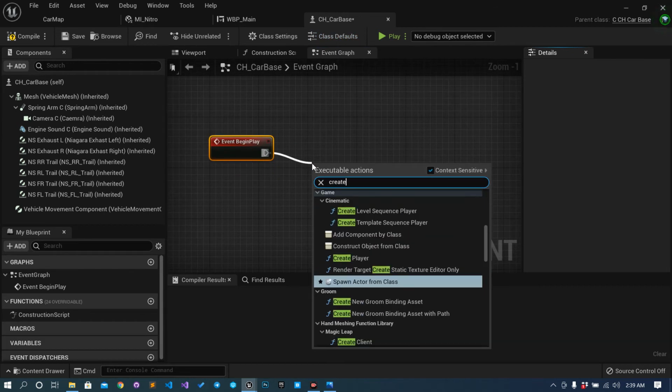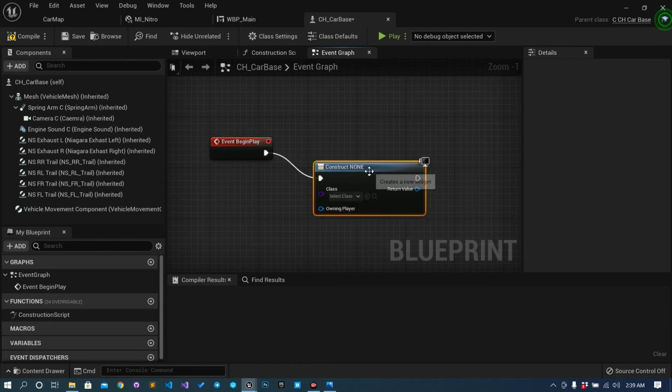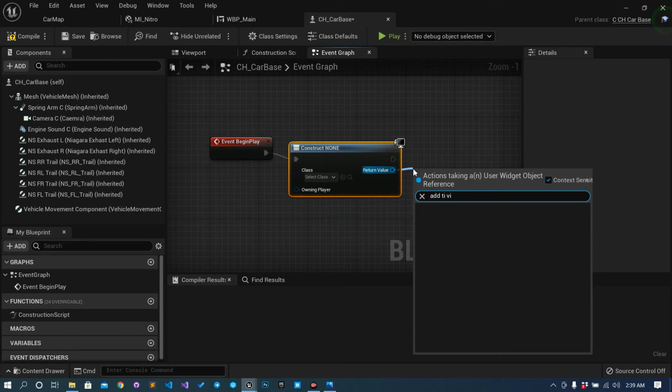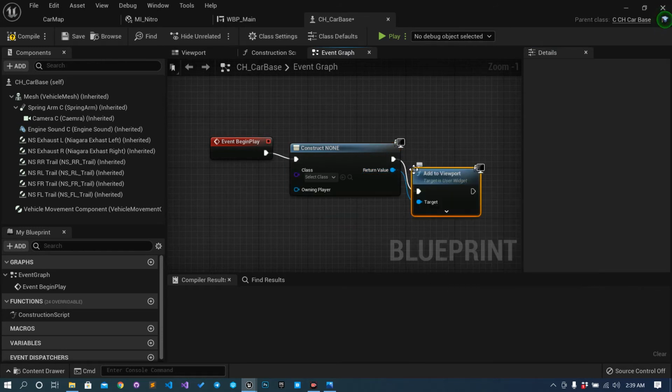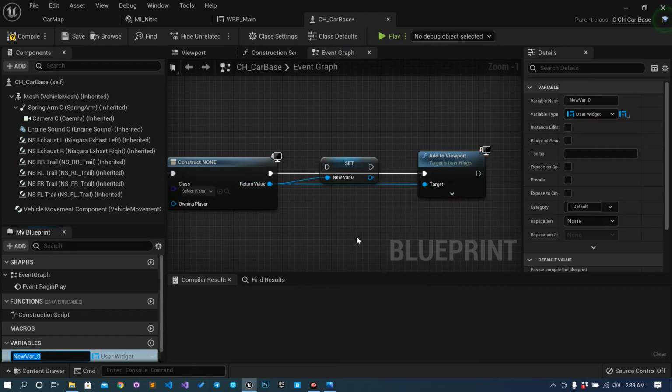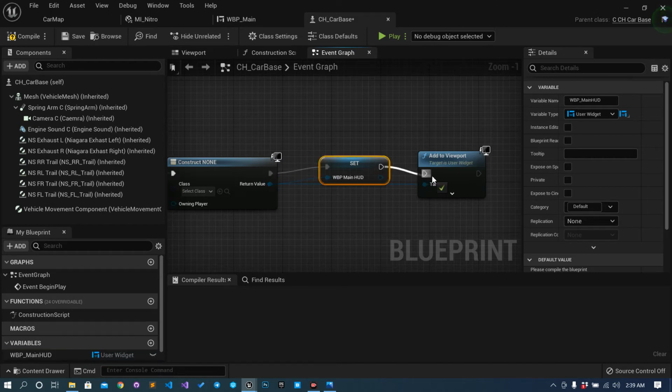Create widget, add to viewport, but I just want to save the reference, so just promote variable, main HUD, WBP underscore main HUD. So I'm just saving, so I can have the reference.